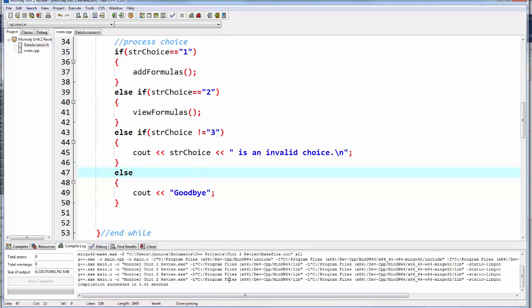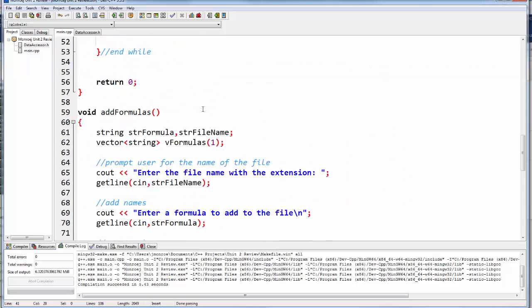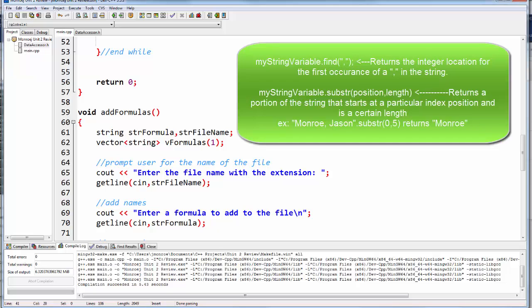Okay, so for this test, I will let you know that it'll be a lot like this, only I'm going to have you do some string manipulations. So that's chapter 8, the chapter 8 string functions like find and substring. Take a look at some of those examples, look online, and look in your textbook for those examples and how to use them. On the test you will need to use them.